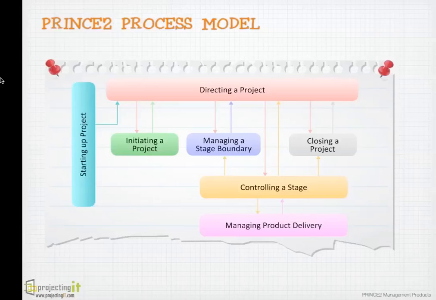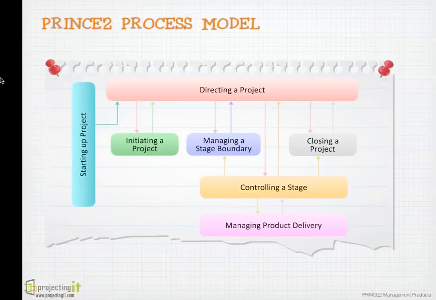Each process has a specific purpose, like starting up a project has to do initial investigation about the project scope, stakeholders, and expectations. Only after we have completed the initial investigation, we submit the findings to the board. The board uses directing a project to make decisions about the project and to review the project status. Board does all the approvals for moving from one stage to another or whenever there are exceptions.